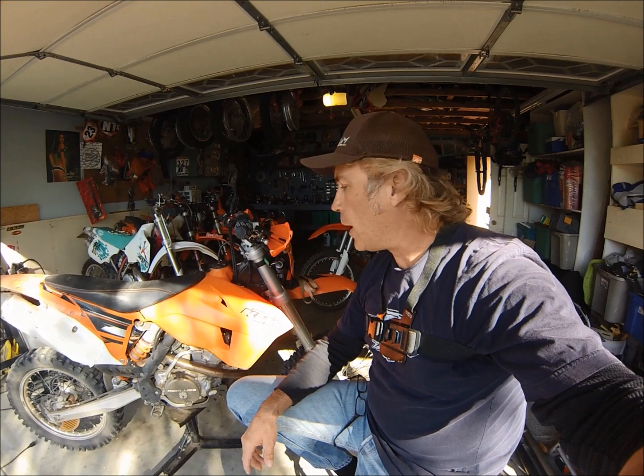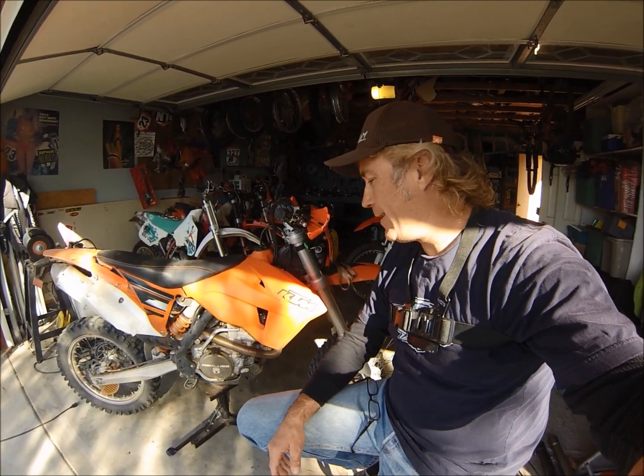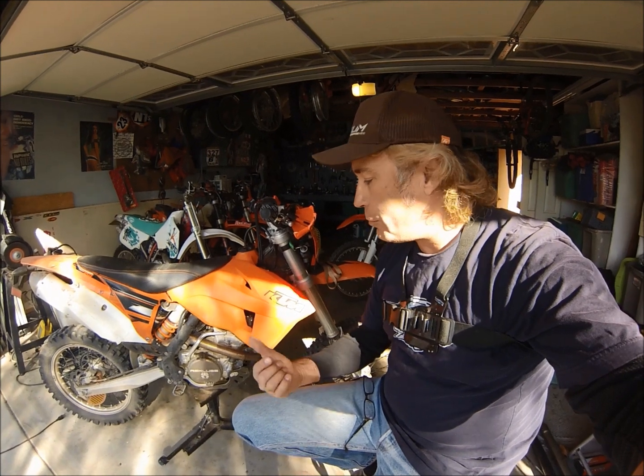So there's your dual sport key solution. I think it's going to work out really well. I actually have a whole lot of stuff to update talking about our 350 here. It's hard to believe we just did the top end on this bike — I've put 40 hours on it since then, so now we're pushing a hundred and sixty hours total on the 350. It's doing really well, but we've got a couple of new things we're working on for it, so stay tuned for that shortly. Thanks for tuning in. I'm Chili and we'll talk to you soon.